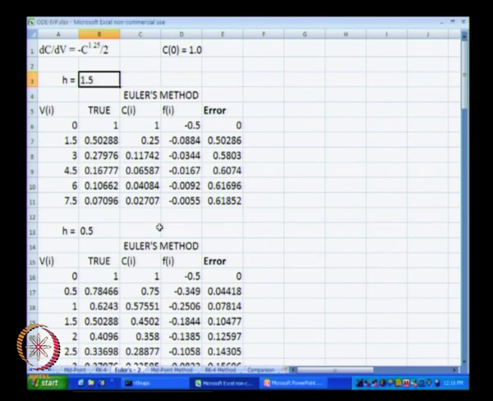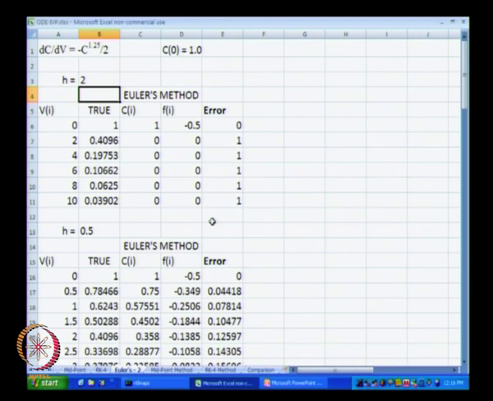So what happens when we go from h equal to 1 to h equal to 1.5 is that the error that we get increases, but nothing more has happened besides error increasing. Let us go to h equal to 1.8 and again we find that the error has increased even further. Let us now go to h equal to 2.